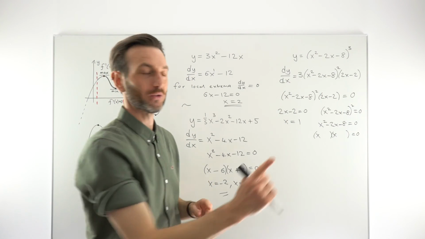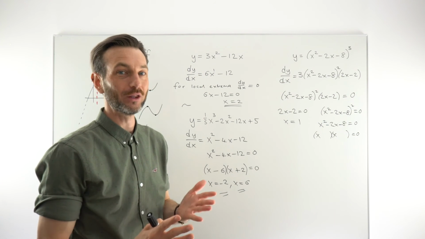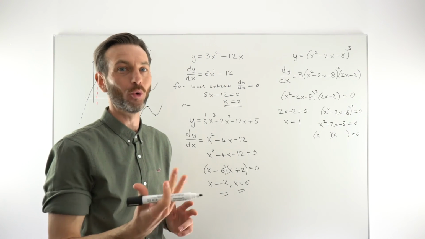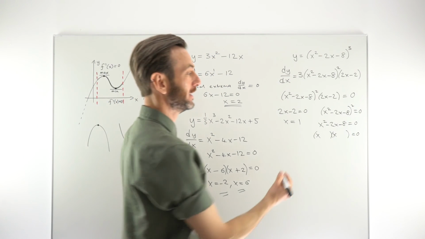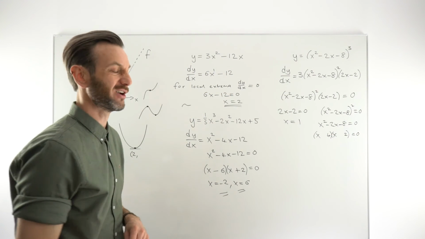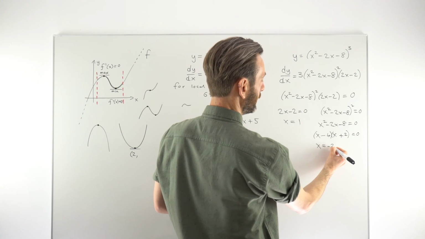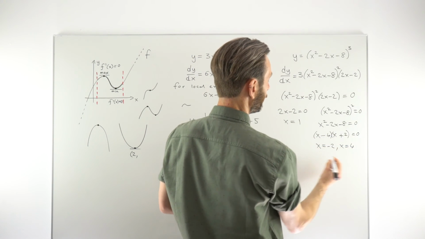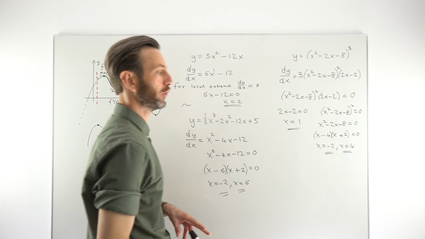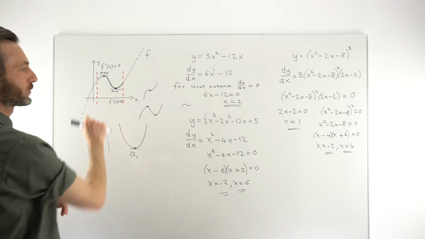I always tell students that as much as they often hate these little quadratic trinomial equations, they're also really, really useful and powerful because they tell you 9 times out of 10, probably more, whether you've done the question right. If this factorizes, I'm pretty sure I've done it right. If it doesn't factorize, I've almost certainly done it wrong. So this one does factorize, and we get solutions x equals minus 2 and x equals 4. So for this more out there function, we've ended up with 3 critical points, which would be the x coordinates of the local extreme values.